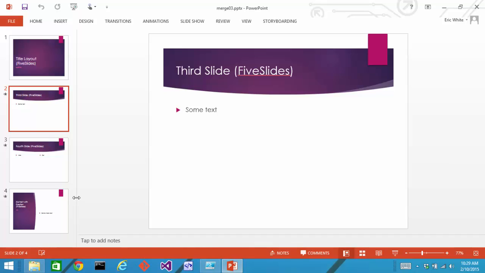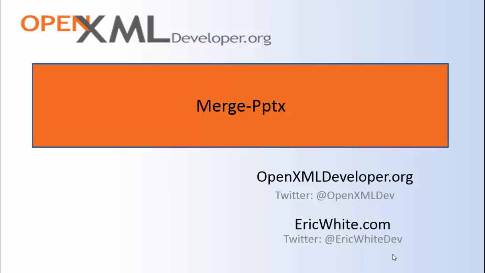These are the type of scenarios where OpenXML really shines. You can make a parameterized database of slides that you can pull from to produce a presentation that is custom for a specific sales scenario. This is put together with plain old OpenXML SDK code and power tools for OpenXML, so it's easy to use in your application. That's all I'm going to cover in this screencast.